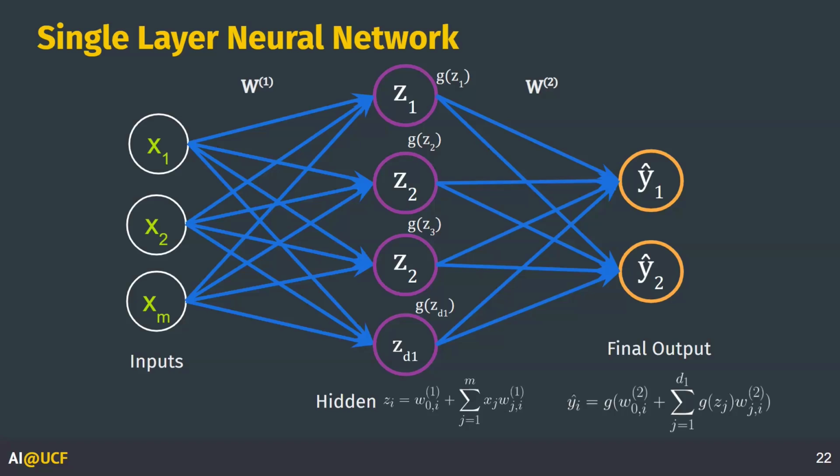Like here at Z1, we're just going to sum up the weights of the input of X1, X2, and XM into here, then wrap it around a non-linearity. And then similarly, we're going to do that for all the nodes here. So there'll be some intermediate values. And then once we pass through that layer, we do the same exact thing with the Y, where we're just going to take in all of our values that are in our hidden layer, multiply them by some weights, sum them together, and then pass them to our output and run some non-linearity. Does it make sense? Yeah.